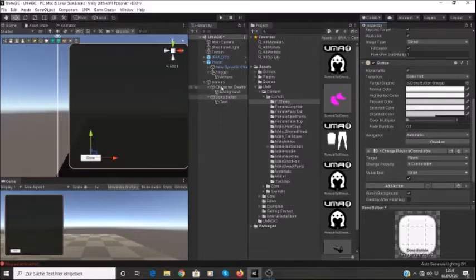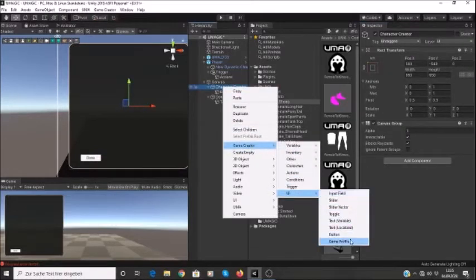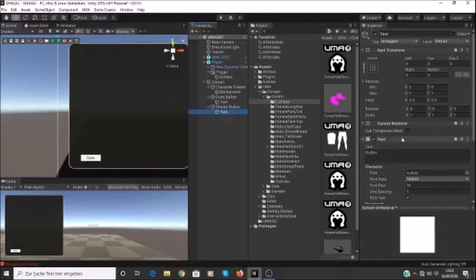So now our next step will be to start creating some of the buttons and the sliders to be able to change our character. The first button we want to create, again under Game Creator UI button. And this time we want to change the button, and we'll call it gender. And go into the text for the button and change that as well to say gender.